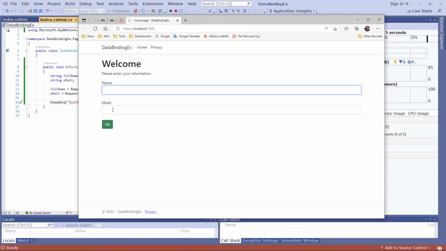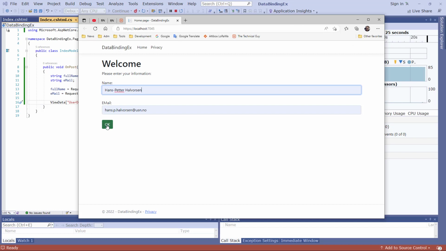And then you have this name and the email, and now I can type something here and an email, and now when I click OK here, this information should be sent back to the server. And also you can see there is a short blink, meaning that this information or this web page are sent back to the server and then back to the client again.